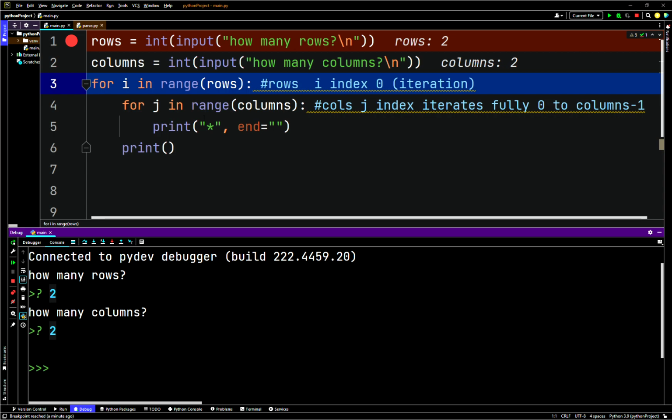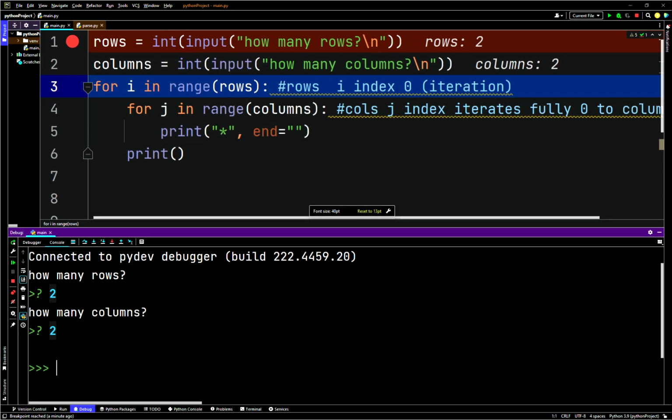Now we're in the outer for loop. So for i in range rows, 2, so i in range 0 to rows minus 1, which is 0 to 2 minus 1, so it's going to iterate twice, 0 and 1.